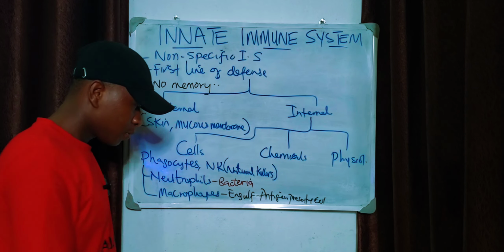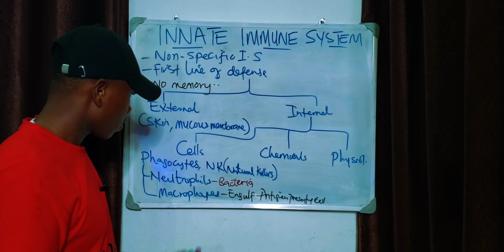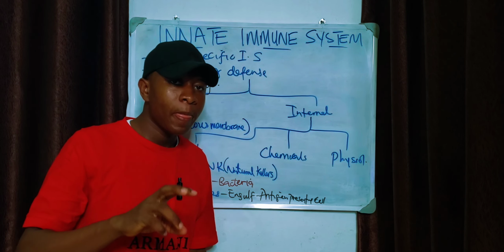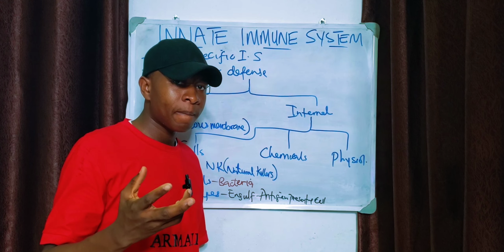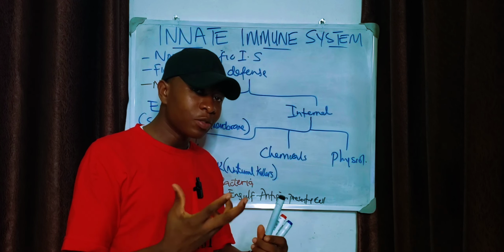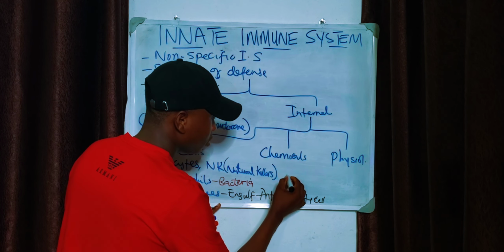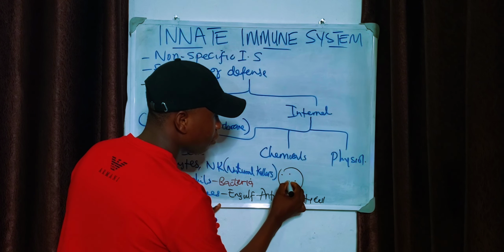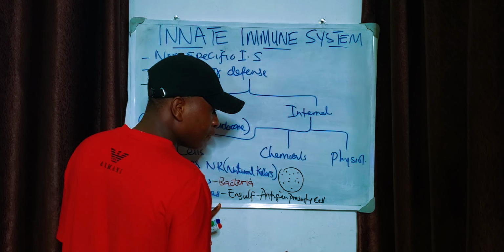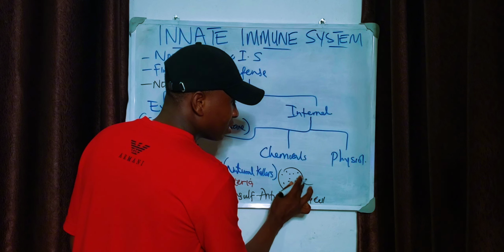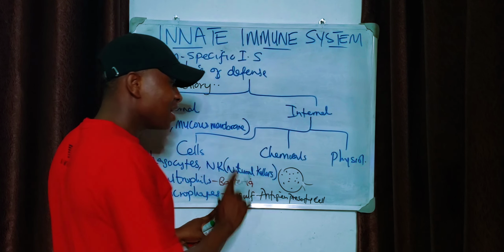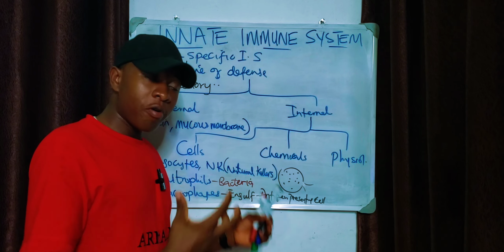Now, before we go to the chemicals, let's talk about the NK cells. The natural killer cells operate in certain ways. Firstly, they can operate by perforations. They can perforate the pathogens. Imagine this is a pathogen. They create perforations in the pathogens. These perforations allow fluid in. The moment fluid gets in, the cell is lysed. So the cell breaks. That's one way it can attack foreign bodies.